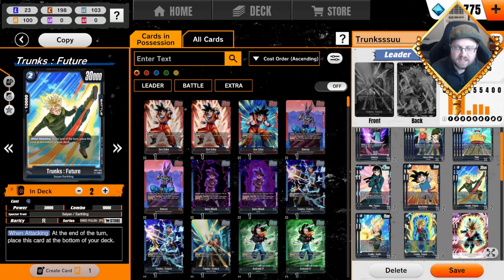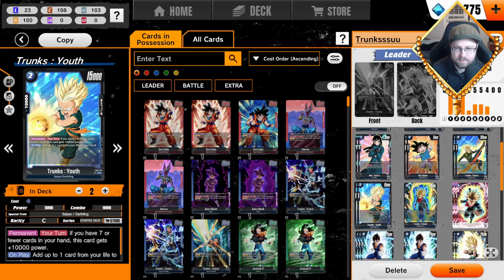I just don't run 4 of because it's not something that I want to see all the time. But in the late game, I need some powerhouses to kind of do some damage to whoever I'm playing against. And then the Trunks is still here because obviously self-awakening. He's 25k power for 2 energy. He's pretty strong on that front.